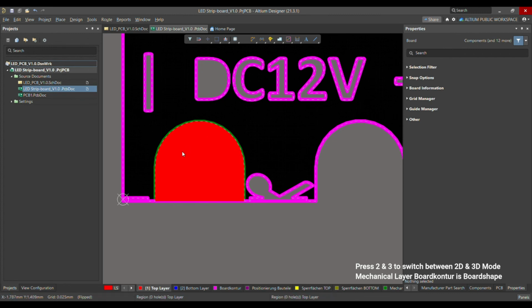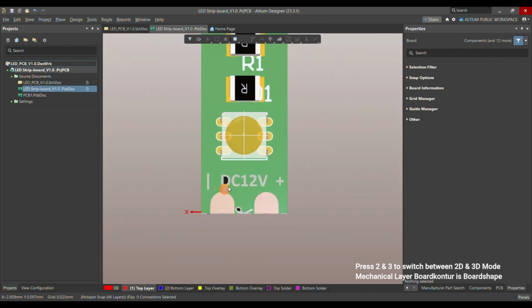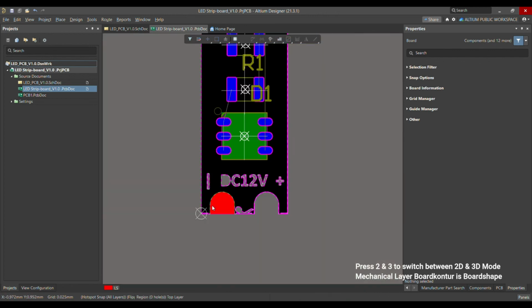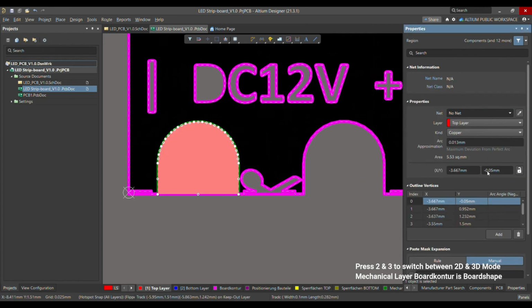So that's why it's very important that you should import this portion from 3D to 2D. And what you can do now, I want this on a top solder. Yes, it should be on a top solder. So you can choose that, and then transfer it to the top solder.